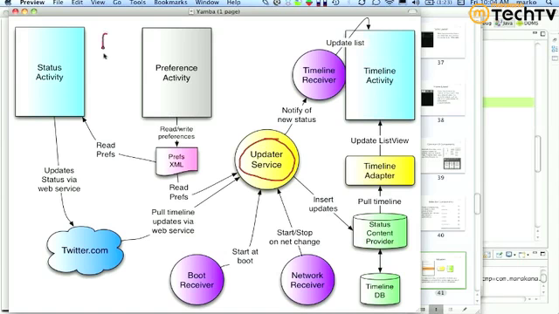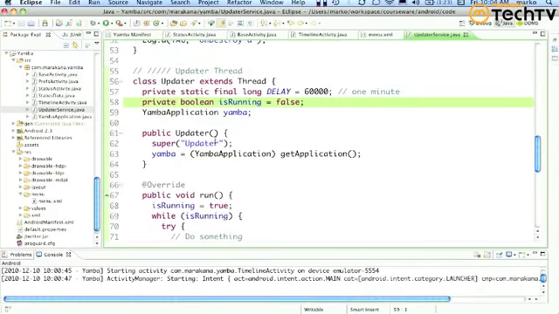But now we have a base activity, which is sort of the parent of these two. How do we have this base activity access that guy to check if it's running or not? That brings back the question of how do we communicate between various components, right? Is there some concept like notify associated with them, which can notify? We could do that, but in this case, we could also just move this flag up to the Yamba application, because they both have access to Yamba application, right?